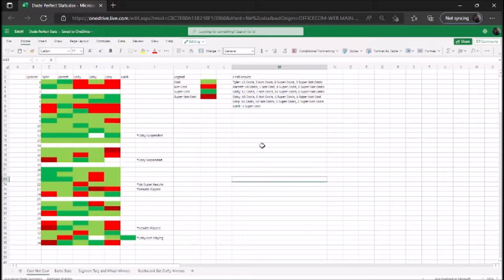And finally right here, these are the final results. Garrett is by far the best. He has had 1 not cool, 0 super not cools, and is very, very good across the board. And the worst by far, I think, is Corey. Corey has had 10 not cools and 2 super not cools.